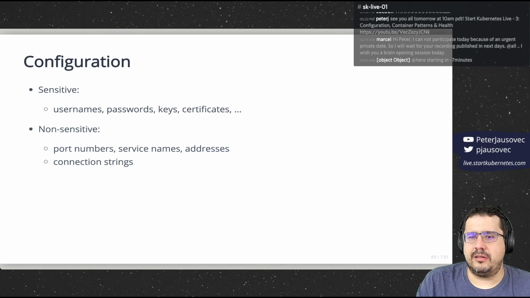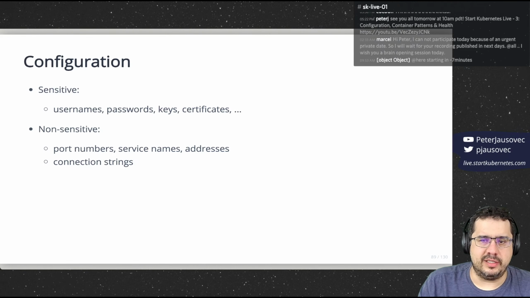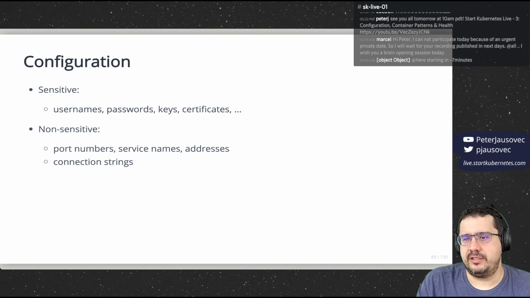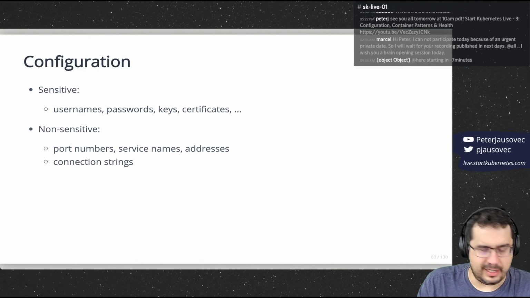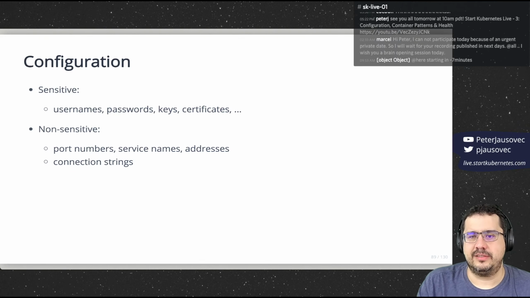Now, at a high level, we could separate these configuration settings into 2 groups. One group is non-sensitive configuration values, and the other group is sensitive configuration values. The non-sensitive group, as the name implies, contains everything that you don't necessarily consider to be sensitive information. You're not going to be embarrassed, or it's not going to pose any security risk if the information is leaked.